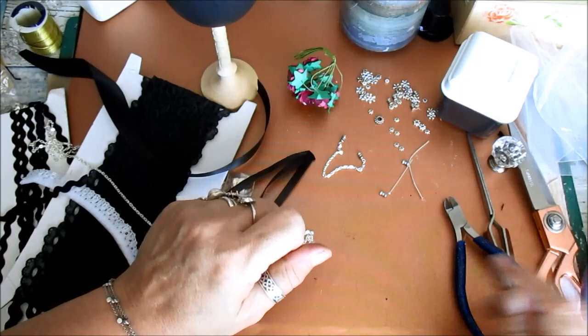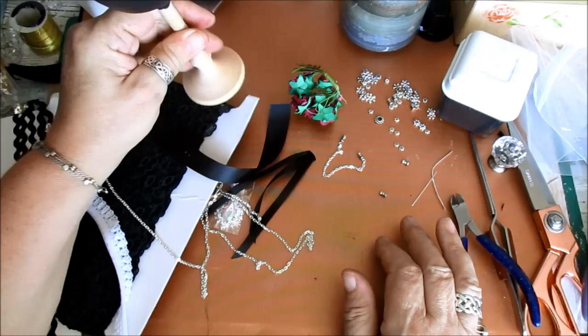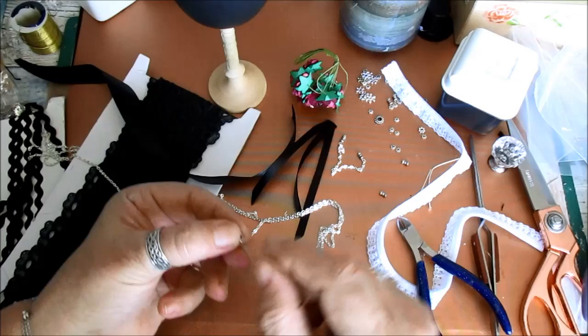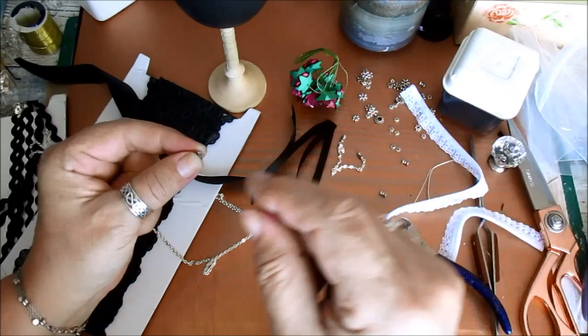And we're just going to build on this. I'm not sure at all what this is going to look like. I don't know. Right, so I do have that. That is actually too big. Right, I'm just going to glue this one on. Let me just see which is that one and then that one, isn't it? Where's my glue? Oh, here we are.